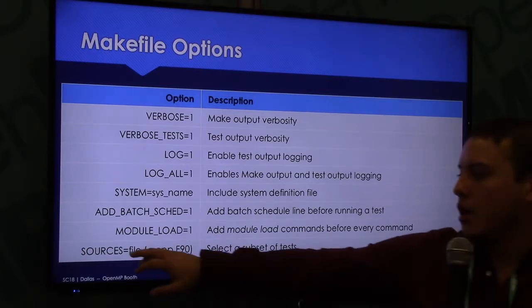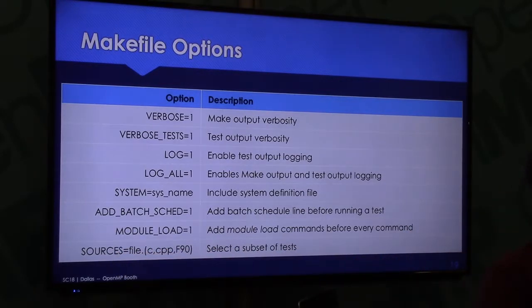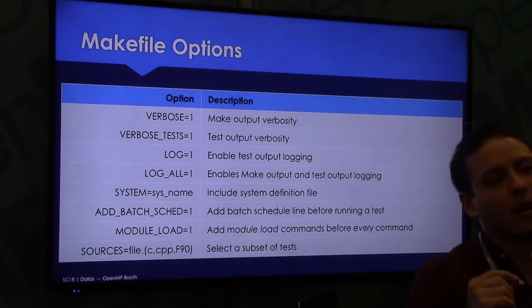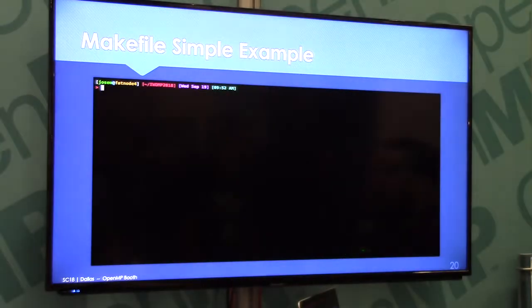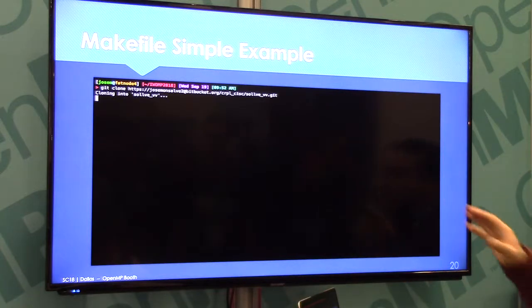You can also, for example, just run a single set of tests, or just run a test that ends in the word underscore something. Like if you want to do test of all the possible maps, you can do a star underscore map star underscore and then underscore star, and then that will just run the ones that have the map in the name.